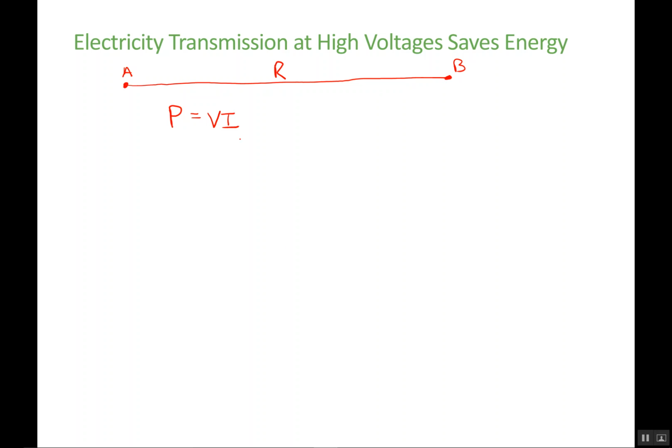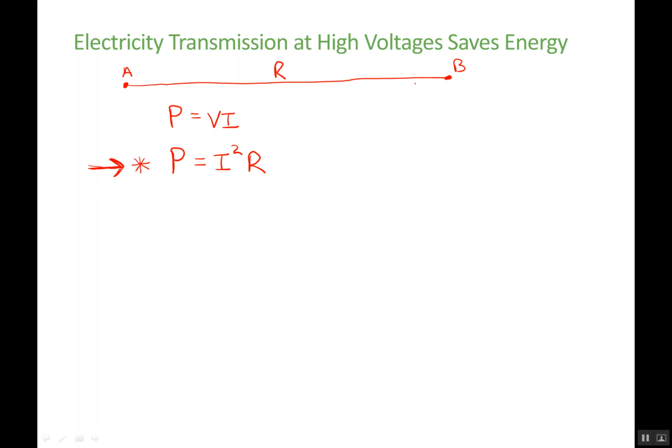So the wire has resistance, and the power that can be transmitted through this wire is V times I. Or if we look at it a different way, we can say that the power that's actually used up by the wire itself as the electricity is being transmitted from point A to point B is equal to, substituting I times R for V, another way to calculate power: I squared times R equals power. So this equation right here tells us how much power is actually wasted by the fact that the wire itself has electrical resistance.